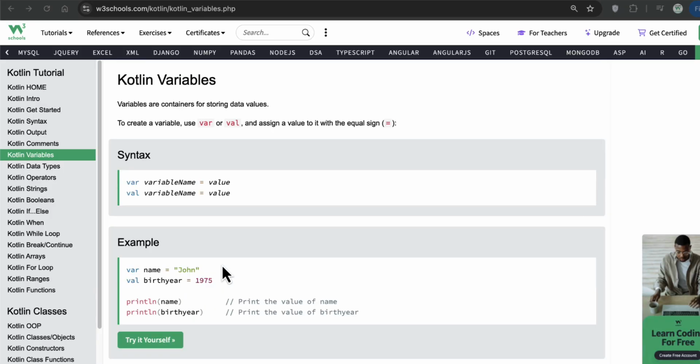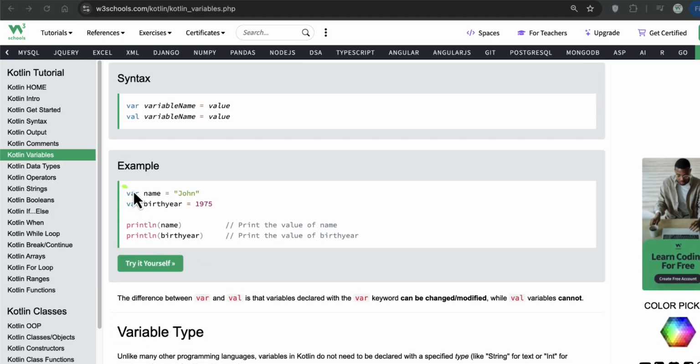How does this work? For example, we can say I have a variable name equals, in quotation marks, John. We use quotation marks to define a string. A string means any text that contains multiple characters, written inside double quotation marks. So this is the value and this is my variable name. Because we have used var, it tells us that this value is going to be stored inside this variable name. Make sense?